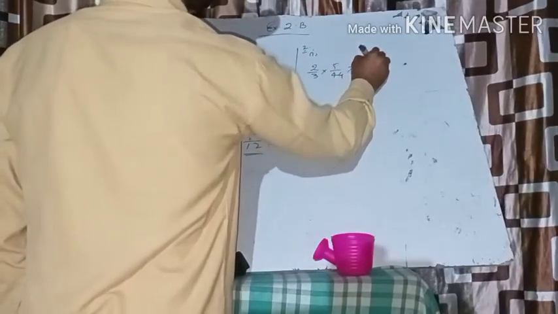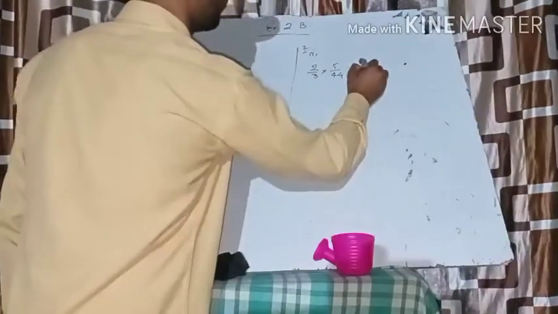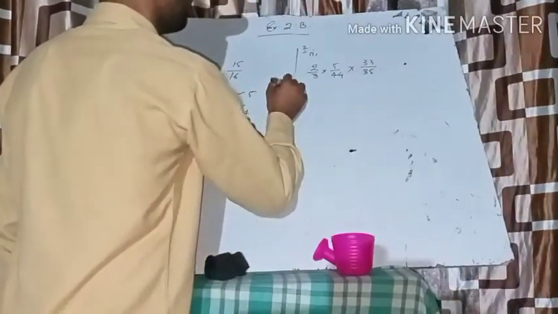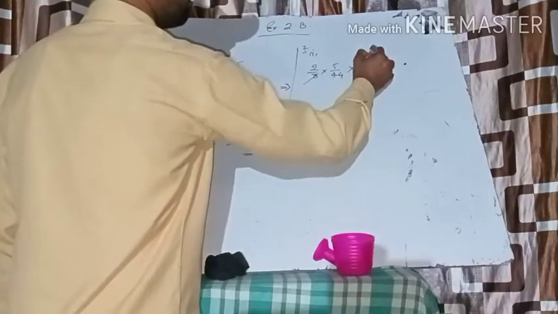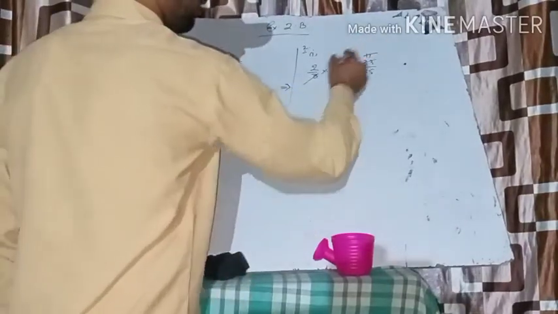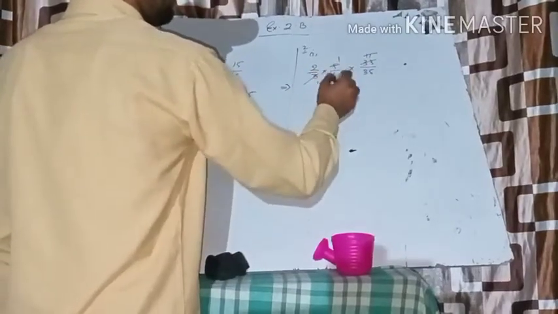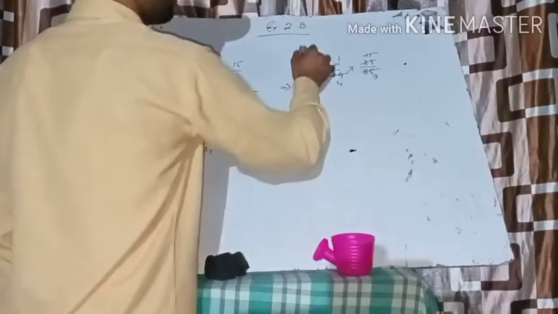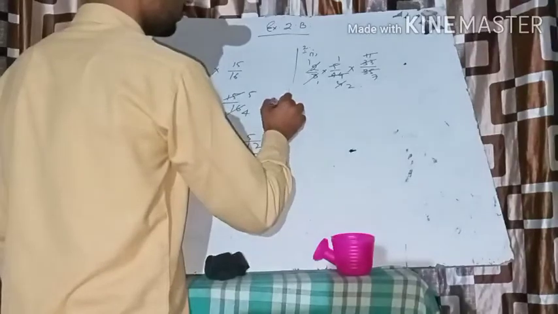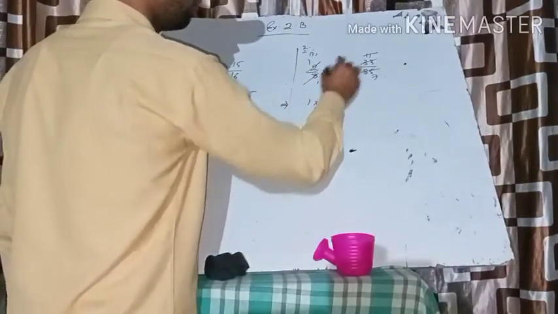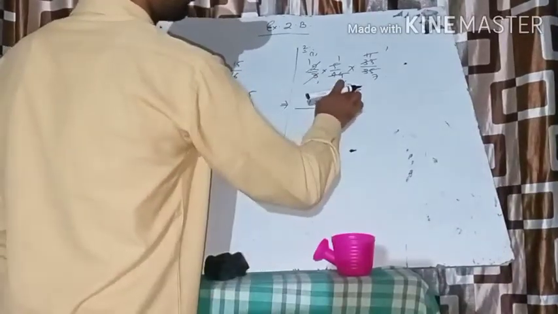Now see: three, eleven; eleven for forty-four; five, one for five and five, seven for thirty-five; two, one for two, two for four. Now see: one into one into one upon one into two into seven.